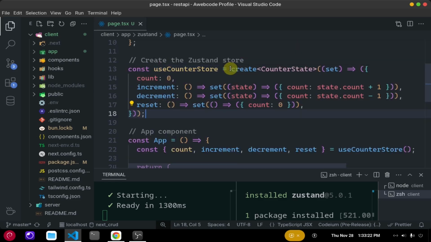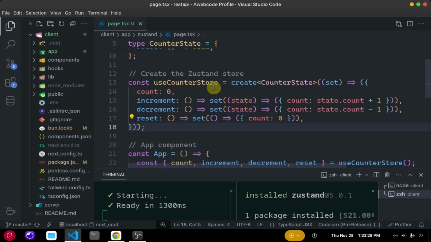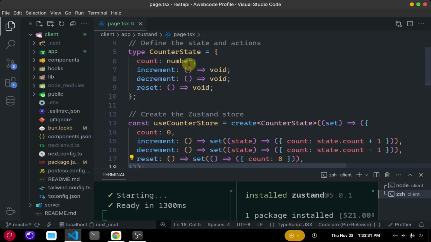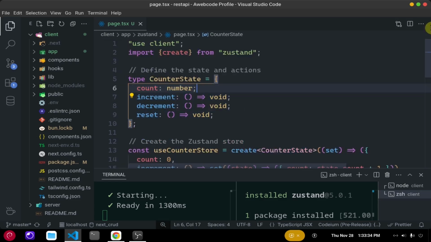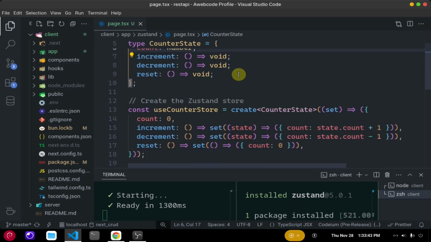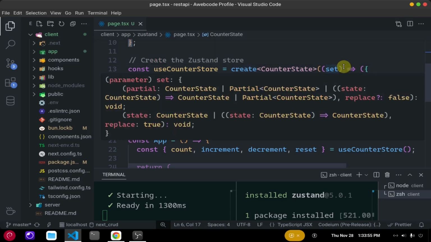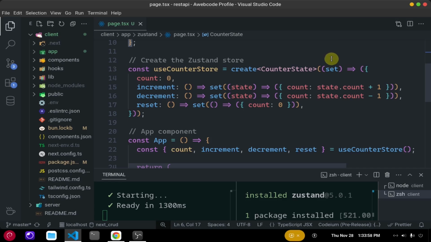So this is the Zustand method. We have imported the create method from Zustand, and we are creating a new store with the create method, and this is our shape of data. This TypeScript is nothing more than a suggestion at build time or development time. It will give you suggestions, and you know what to expect from this function. So this is the benefit of TypeScript. And in the create method we have a callback called set, and you can give it any name, and this is our functionality.